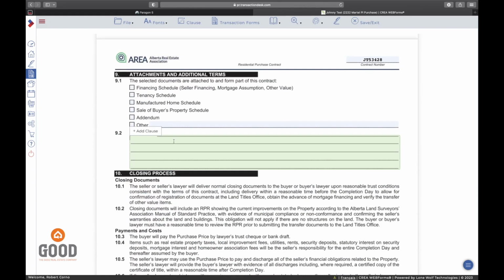Terms are kind of important. They are not hinging the contract like a condition is, but a term would be something that the buyer might want from the seller in a transaction that might have to get done prior to possession date. Like, for example, if something needs to get fixed, or if, let's say, there was a bunch of garbage or something like that in the backyard, then you would write, the seller is to remove all the garbage from the backyard prior to possession in this section here with proof provided.